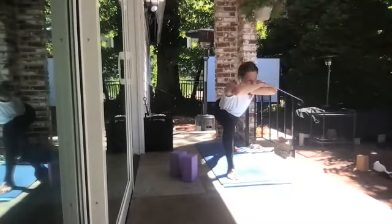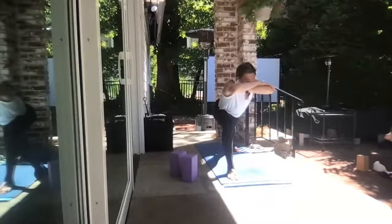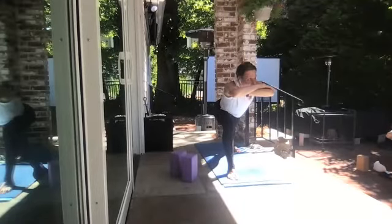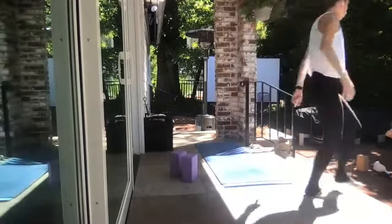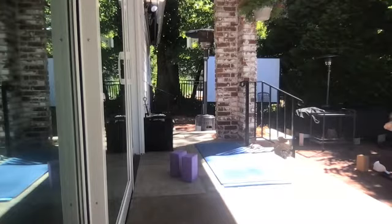Arms are gonna come up again and you're gonna make a little pillow for your forehead. So you start with your forearms literally on your forehead. So in the front of your forehead. So you pause. And what I want you to focus on doing is using the outer blade of your back foot to press down. You got it. You can get this foot more in an angle. There you go, there you go. Now press down. You're still hovering, guys.